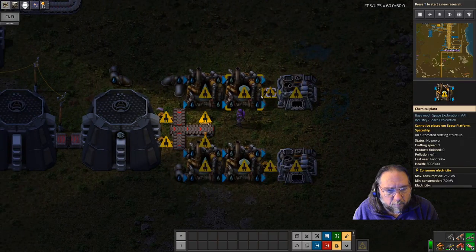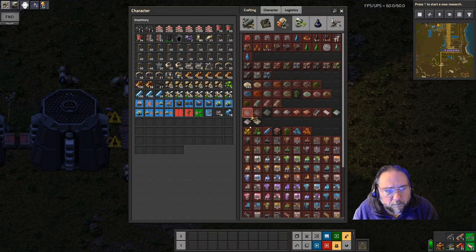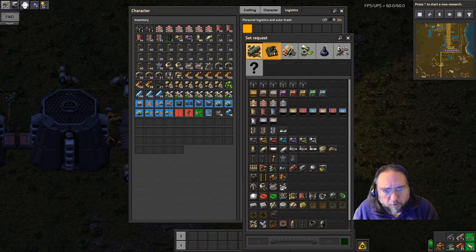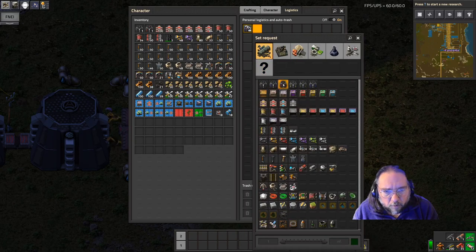And we can always replace these with fast inserters if they're not keeping up. Hell, we don't even need to do that. We can do this. And then we didn't ask for, and we should have asked for, these. Two. And then we should ask for, while we're at it, one of these. One.